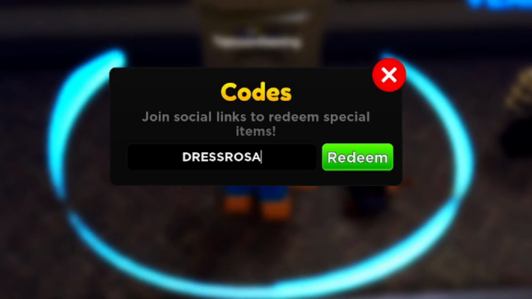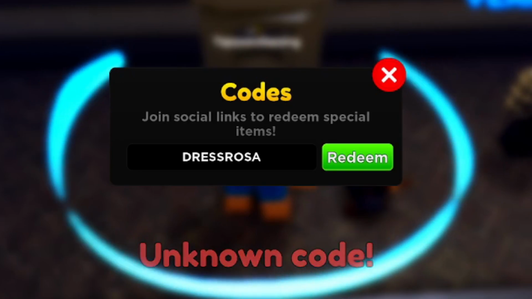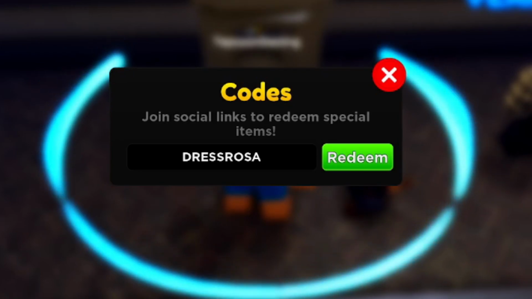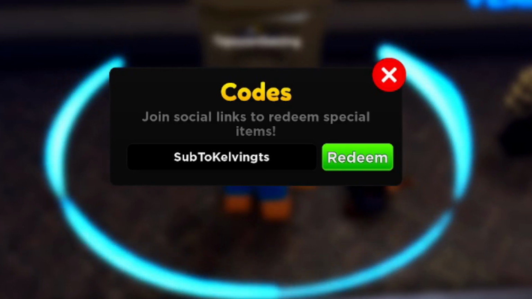Here we go. This is the next code, Dressrosa. Oh my God, Dressrosa has been deactivated. We are jumping straight to code Sub to Mahokuma. These are the classic codes. These codes have been in the game for a long time. They never get retired, huh? Sub to Kelvin GTS is another one, one of those OG codes.